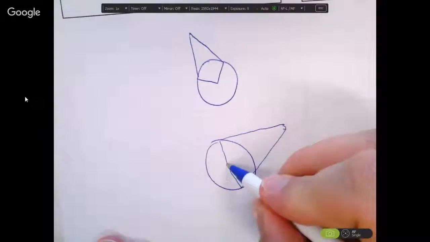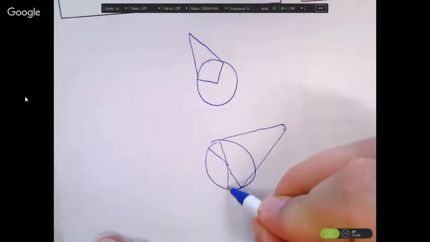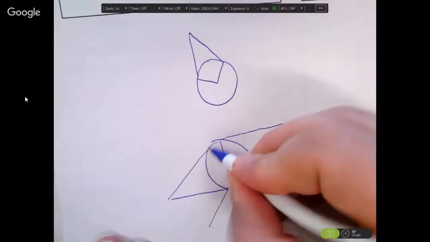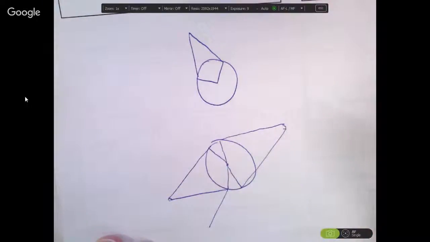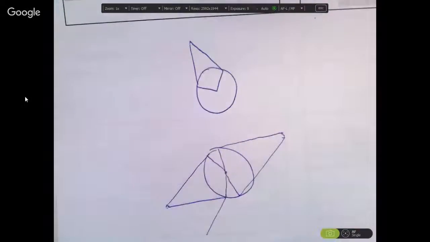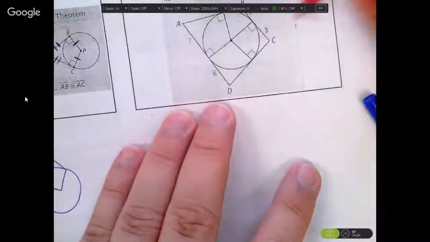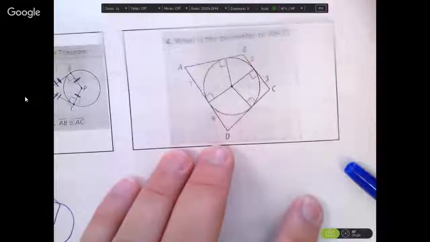And then, oh, I drew that bad. Okay, so if you make kites that are real similar and close together, it makes it hard to kind of see what goes with what. That's not a very good example. I apologize. But my point is, when I look at this shape, I know basically things are congruent.